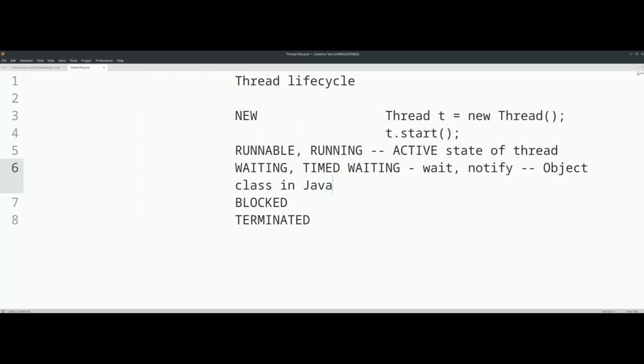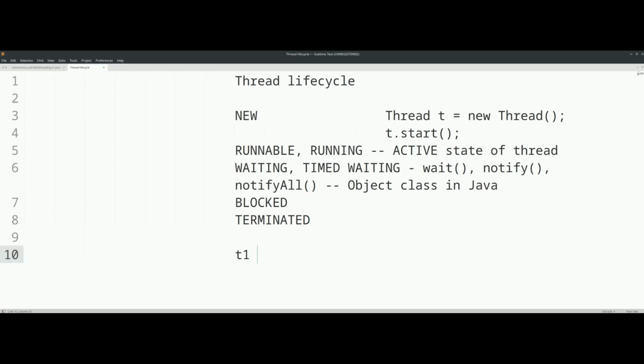Okay, object has these two methods in them, which is wait and notify. Also, there is one more method called notifyAll. So what does this do? Let's say a thread T1 and a thread T2. Now what happens is, T1 goes ahead and in its execution, when it is trying to operate on, let's say, an object obj, it can call obj.wait. The moment it calls obj.wait, this thread T1 will go into waiting state.